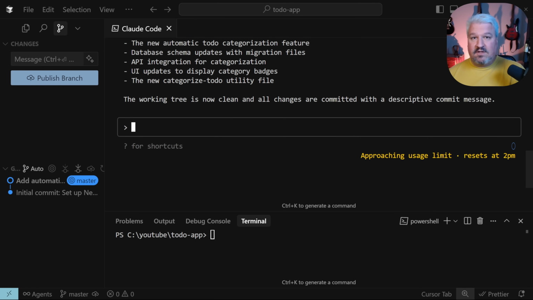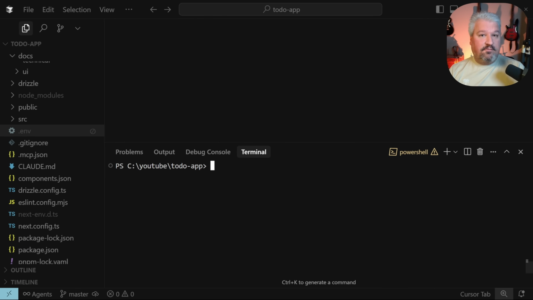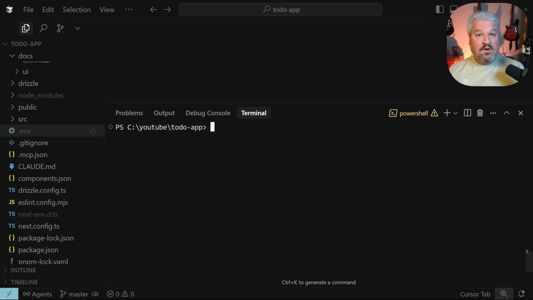Now that we've committed all of our changes, we can open up our terminal. Hey, Leon from the future here. While editing the video, I realized that I totally forgot to mention one more dependency. In order for the Vercel deployment to work, we have to install one dependency using the terminal.